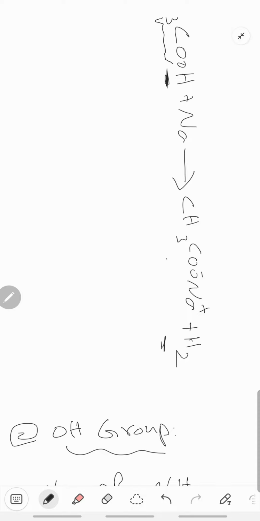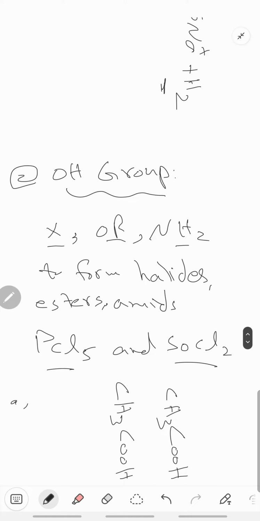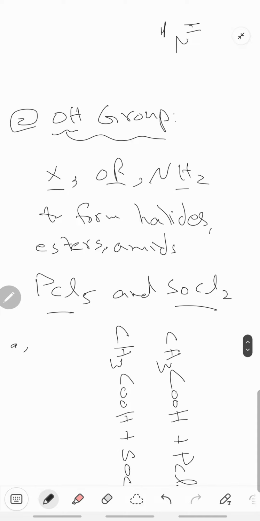Now the second type of the reactions is where the OH hydroxyl group is involved. The carboxylic acids contain a carboxyl group. If I say what is the carboxyl group, it is this one, C and OH, as a functional group, like the carbonyl group of the aldehydes and ketones. So it is susceptible to attack by a nucleophile.